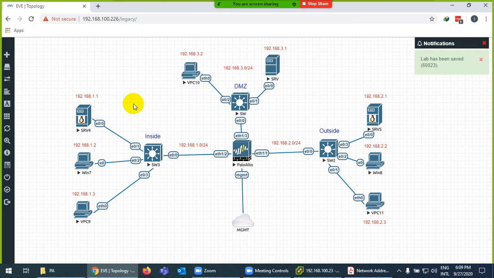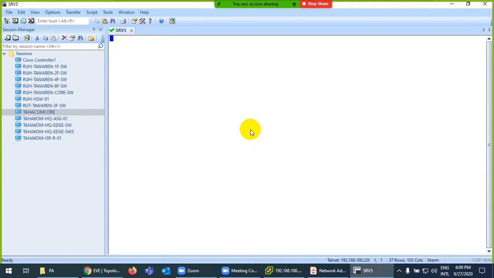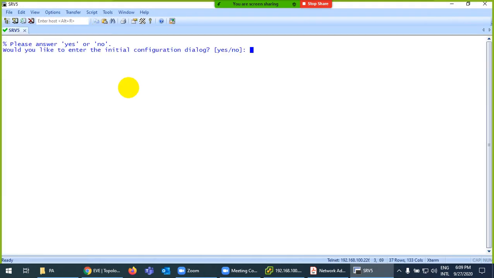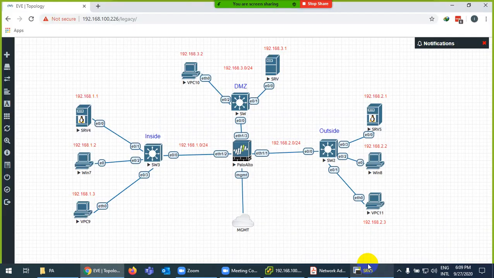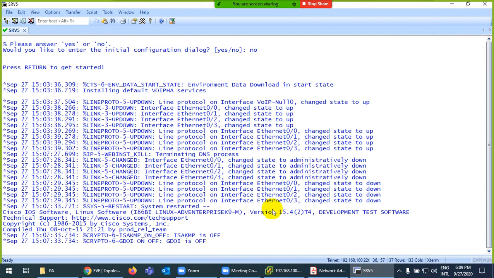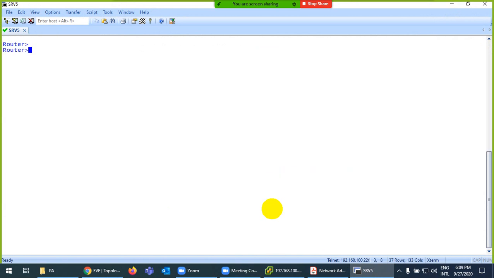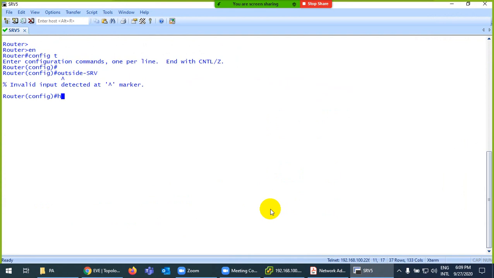Now we need to configure these. First I need to configure this router, which represents our server. Enable, config terminal, hostname outside SRV, so that we know the host name.